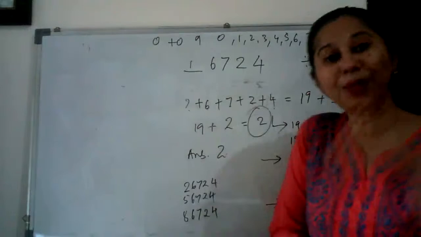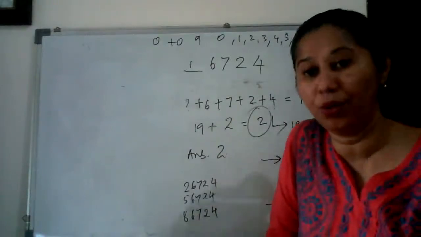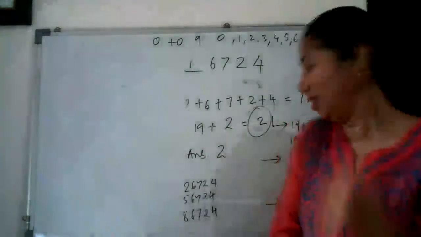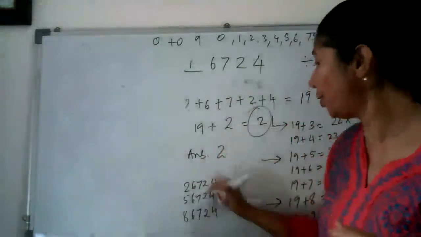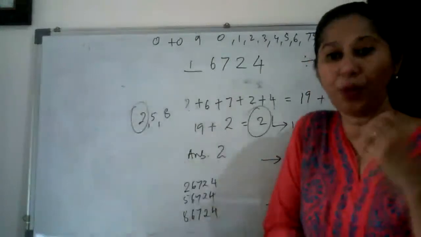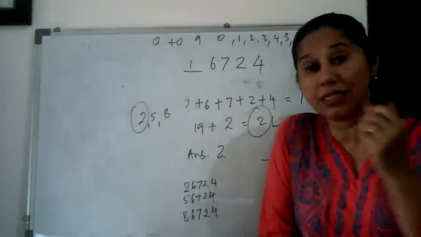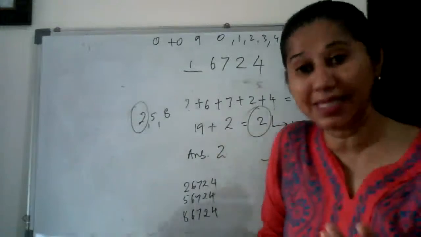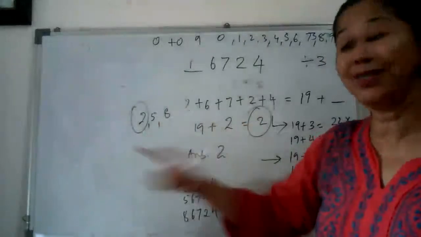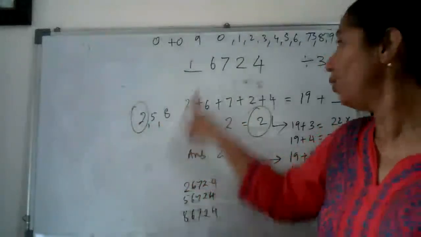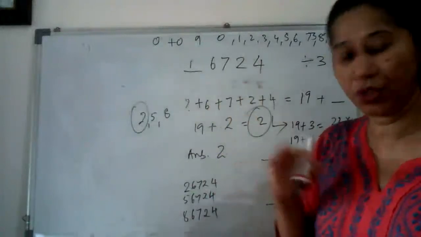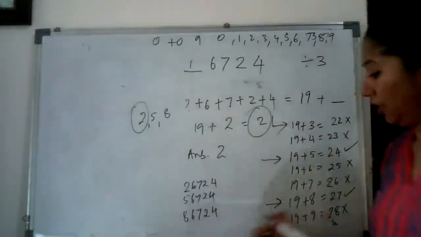Why? Because the question already tells you that you have to go for the smallest. So among the options we have 2, 5 and 8, which is the smallest option? 2, so you will select that. But with your aptitude test, in your CCT test, this type of question comes: which are the digits? Then you will have 3 digits which satisfy this condition as a multiple of 3. So I hope this is clear to you.